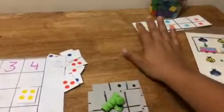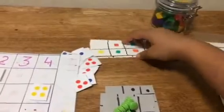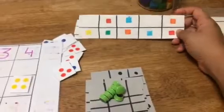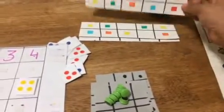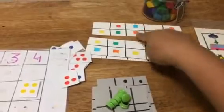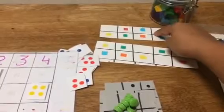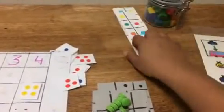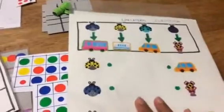I've done a similar thing with wooden colorful blocks. I created a card where some positions are filled and some are empty. I use an egg tray — which is a two by five grid — put the card on top, and give her the blocks. She has to match the blocks to the filled positions, and wherever a box is empty, she doesn't put any block in that compartment of the egg tray. It's another spatial intelligence activity.